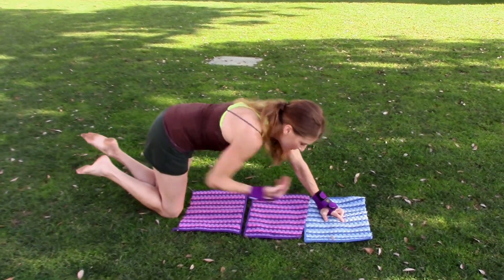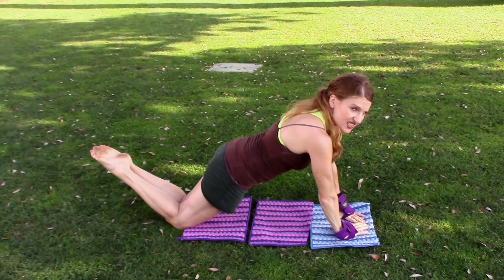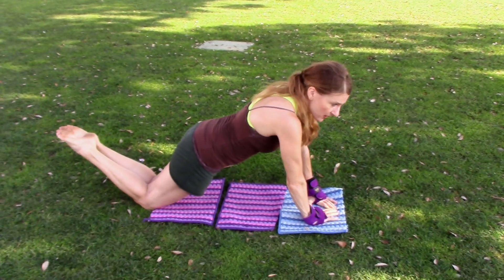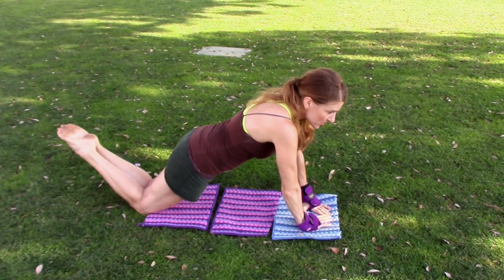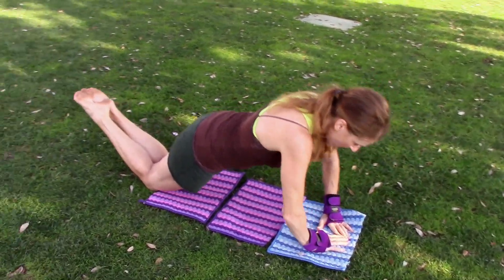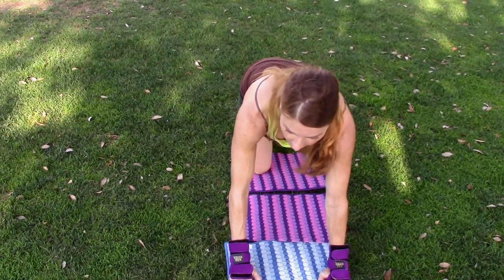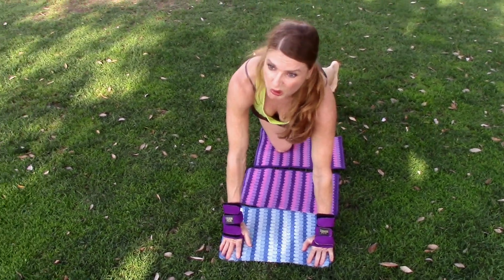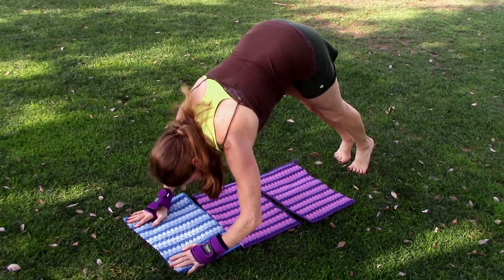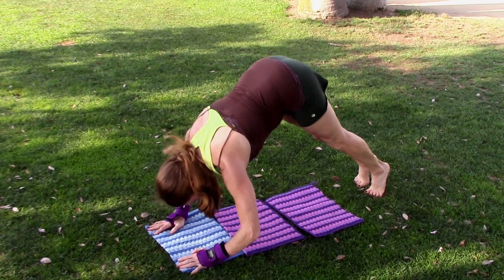Now you're gonna make a Hershey kiss shape like this — one. This may be the hardest one. Two — keep that body straight, and if it's too hard to do the push-up, just hold this position with your stomach in — three, four, five. Last one: get up into a bear/frog position like this. Think about your head dipping down — don't want your feet too far away, look at the ground — two, three, four, five.